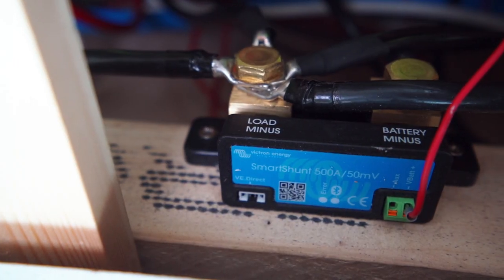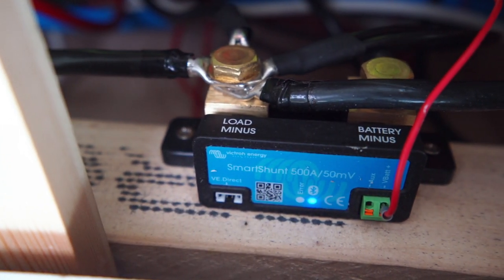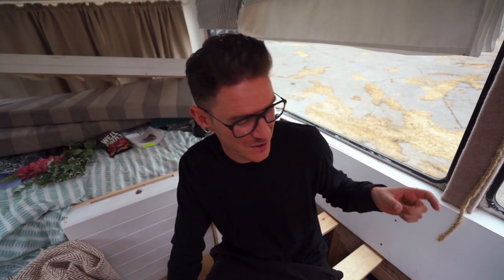And what we've got then on top of that is a smart shunt. It's Bluetooth. And what it does is it talks to all of the batteries and it treats it like a 300 amp hour setup. And then it gives you a breakdown of the percentage of the charge between 0 and 100. So basically that smart shunt just makes sure the batteries are all sharing their power properly. And you can just connect to your phone on the Victron app with all of these devices. It's so awesome. So you can go on there and be like, what are my batteries doing? If you're a big tech geek, which you are, you're a proper geek.